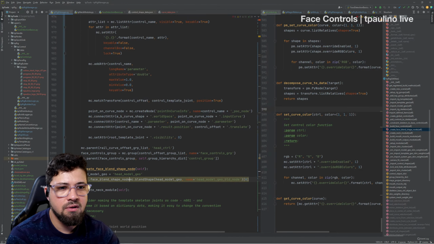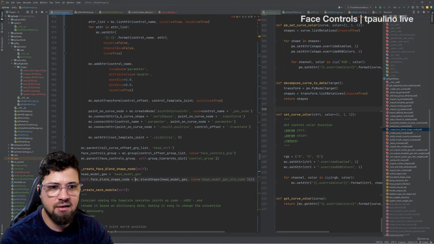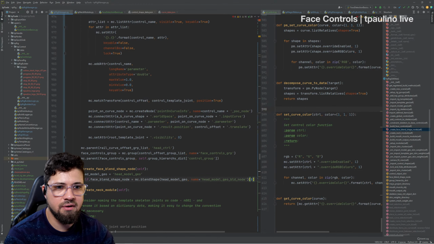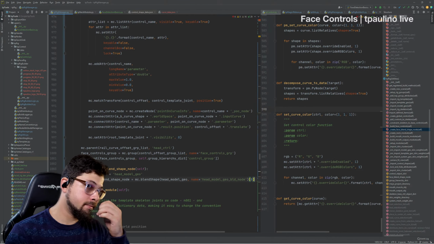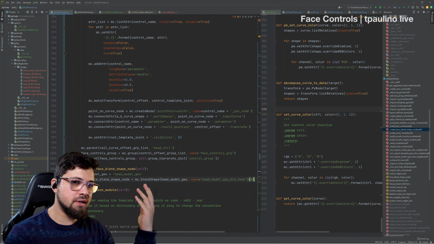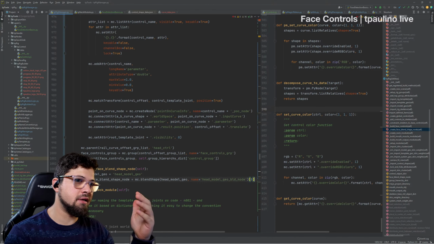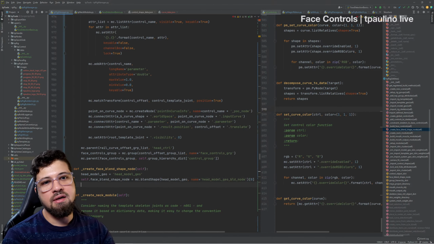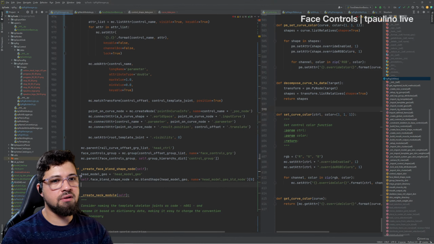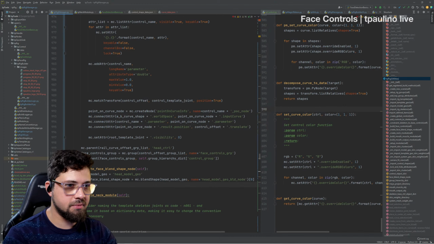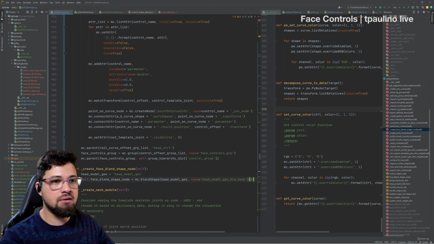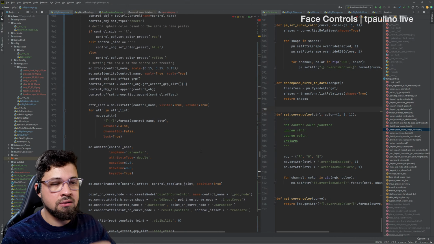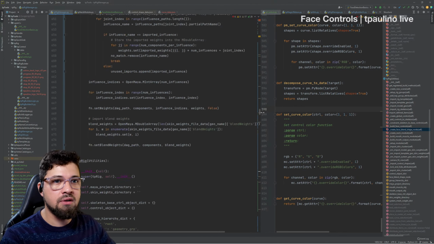It's not good to declare anything in a method, but if we don't do it this way, we're going to have to declare it in the beginning and then it's just going to be messy. I'm pretty sure PyCharm is going to complain about this, but the good thing is that we can now use this to connect the controls there.